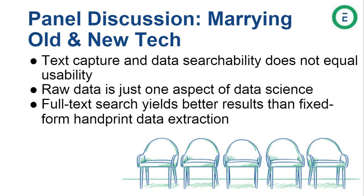Just to follow up on that, I think that touches on the idea that it enriches a solution. So handprint by itself, if we simply convert it into a digital format, we run into the problem that it's not really usable. Someone still has to read it, but it can then inform something like a sentiment analysis. This idea of feedback where we can gauge the sentiment of the feedback. Is it positive? Is it negative? Maybe there are particular points that could be classified in that feedback, and we say, we already know 12 areas we need to improve in, and it turns out that this is another piece of feedback in one bucket. And over the course of several of these letters, we discover that we really need to improve one major area. So this handwriting really enriches existing systems beyond what's just available through digitally native information.